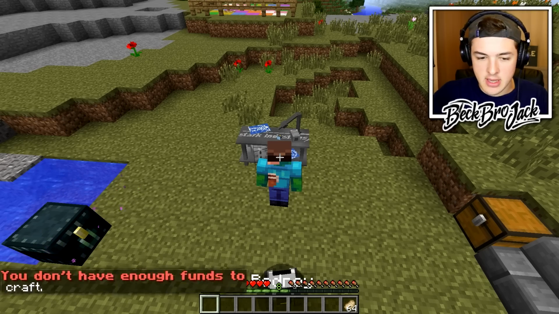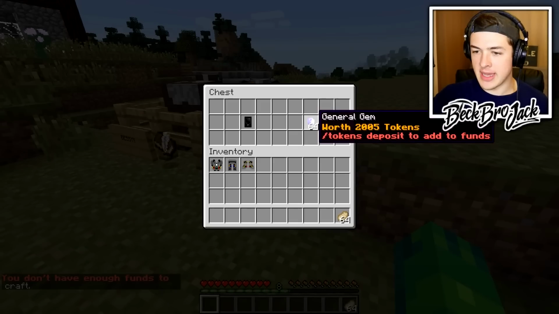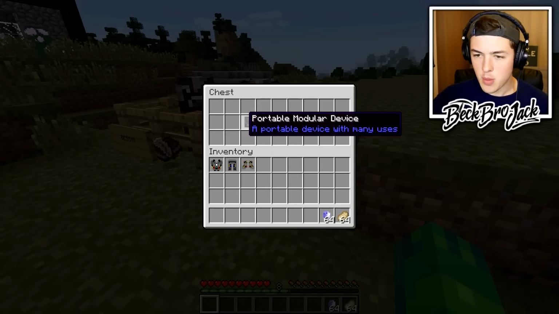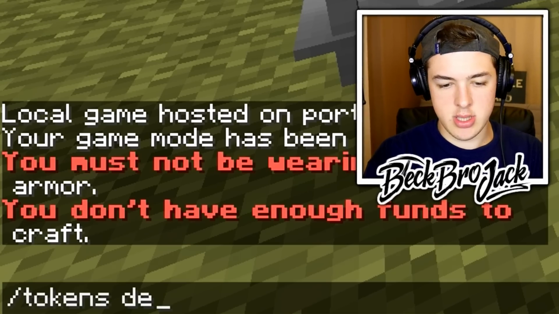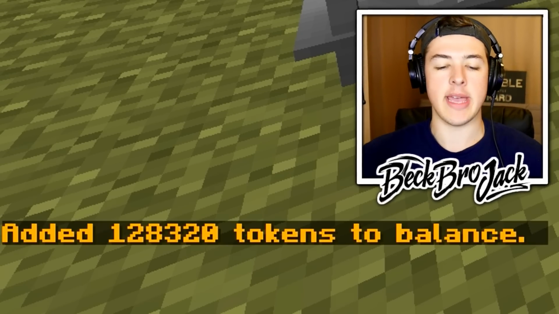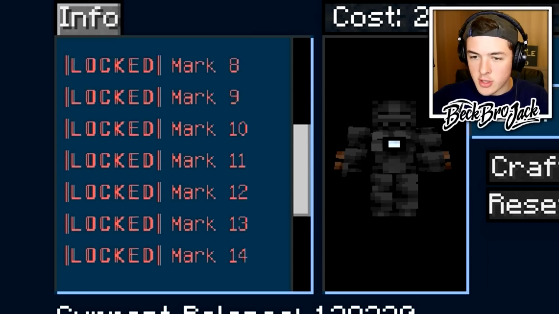Okay, craft it. I don't have enough funds. Rodney, give me all your money, bro. Wait a second. It looks like Bessie has some gems that I could deposit in my bank. And we also have a modular device, which should help me see all my different abilities. Slash tokens deposit. Okay, I currently now have $128,000. I don't see a cookie option in here, unfortunately.